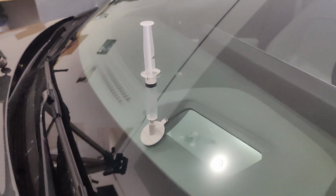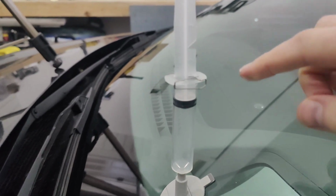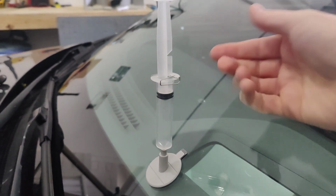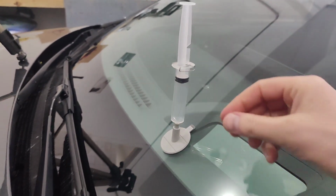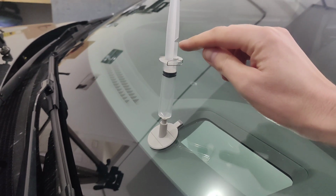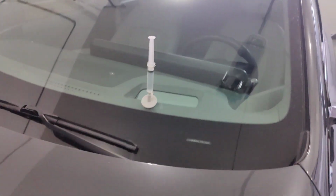So the next little bit here is the fun bit. You'll notice these little indents in the syringe. One indent is currently hooked onto this little metal thing. The other indent is a little further up. So what we have to do now is pull this off, and the second it comes off, air is going to rush in there, and it's going to kind of force the adhesive down into the crack, or at least that's the idea. So we're going to take it off for a second, put it back on, and then I'm going to plunge this down to this little notch here, and that'll put some air pressure on the top of it down into it. So that is the next step.